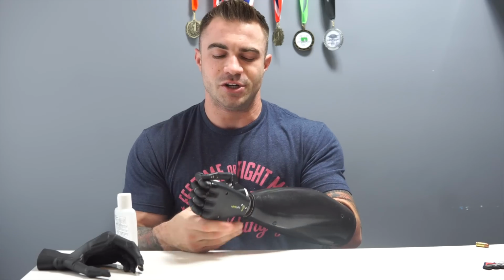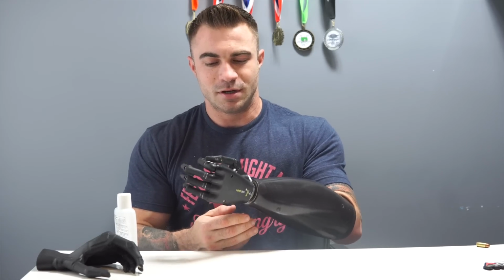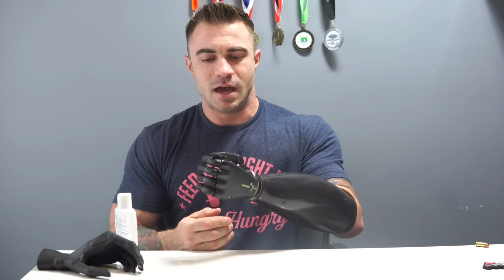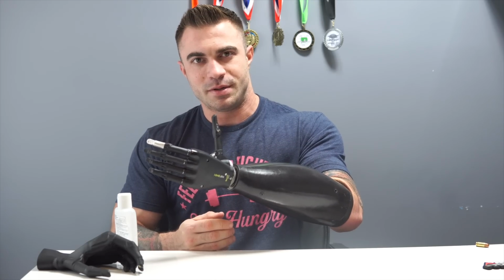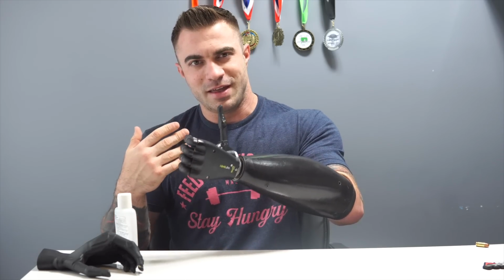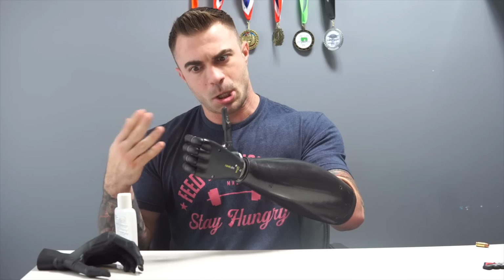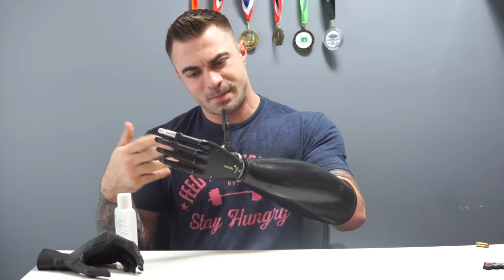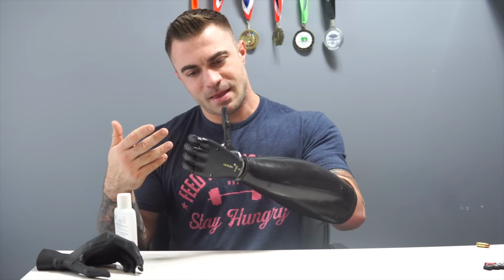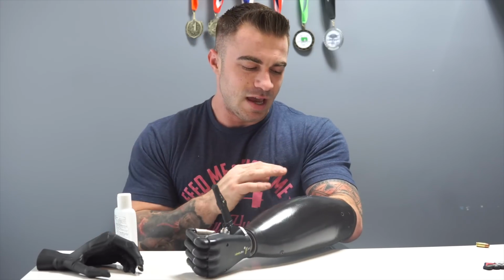I just connected this to the app, so I'm going to show you guys the app, and we're going to go through a few different gestures. Off the bat, without the app, I know how to barely turn it on, apparently. I can open and close the hand, and I have a setting where I can go into a thumbs up position eventually, maybe. And I can just move the thumb, and then I can also open the hand and then just move the thumb, I believe, eventually, sometime. Oh, I'm just going to do it again. That's fine.